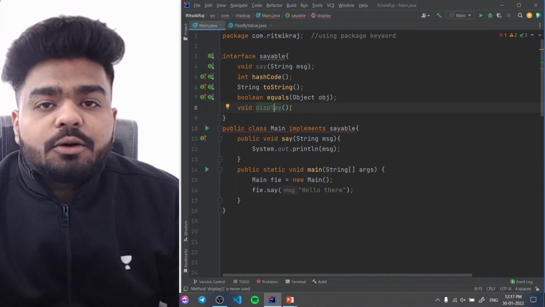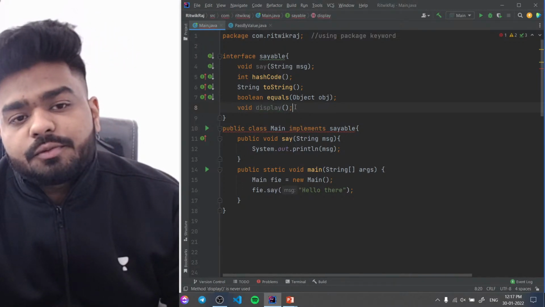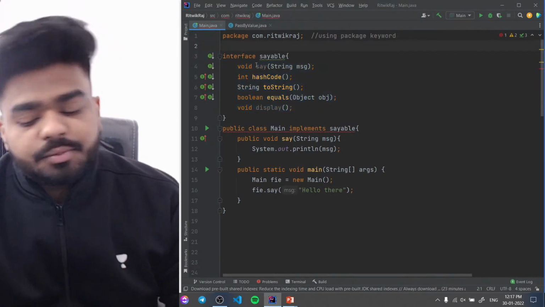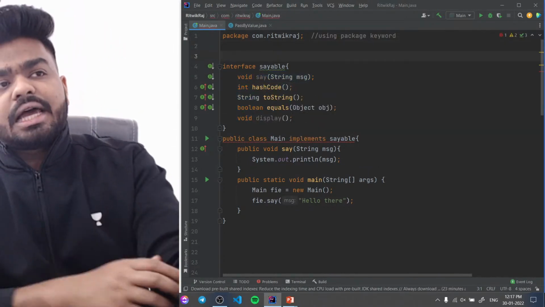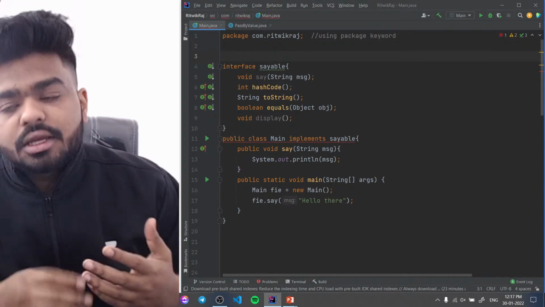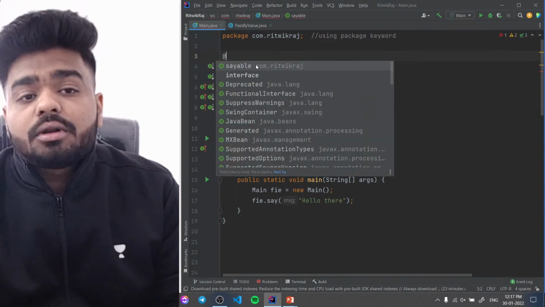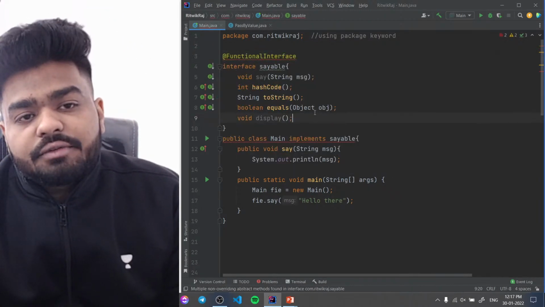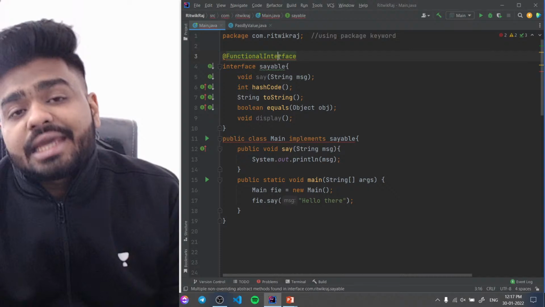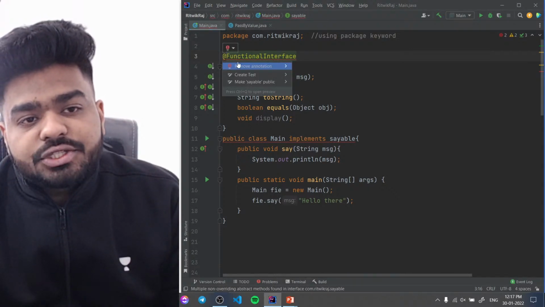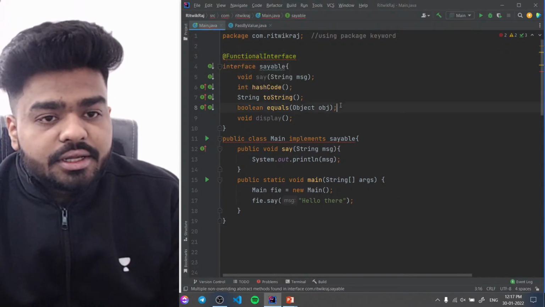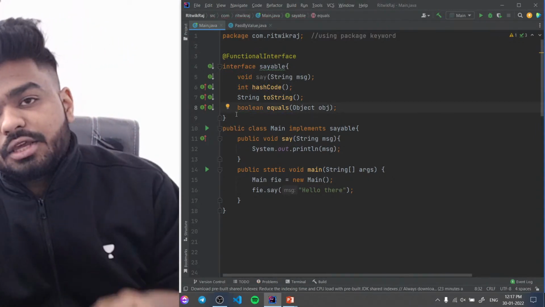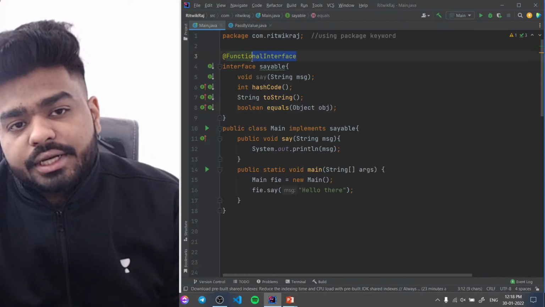Okay. How to actually check whether it will be a function interface or not? There's something called an annotation. Annotation is basically the @ symbol. I've already told you this earlier, but I've not explained it in a more detailed way. If you see here, we have written the function interface annotation, but it is giving me an error, as you can see. And if I check this, you can see remove annotation, right? So let's say if I remove that, you can see now the error is not there.